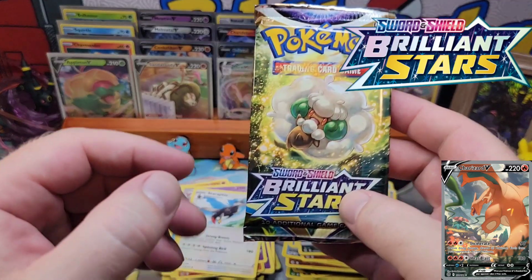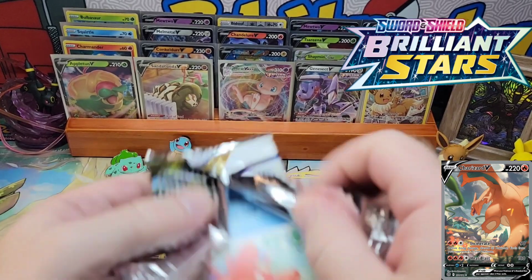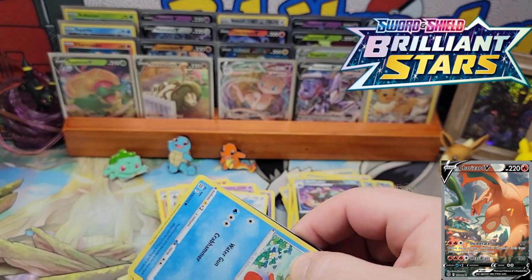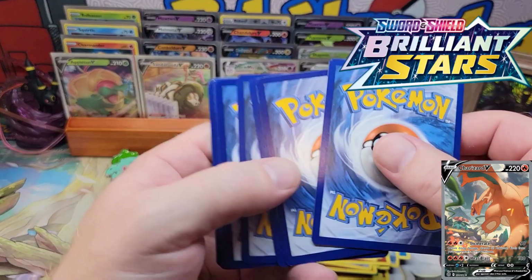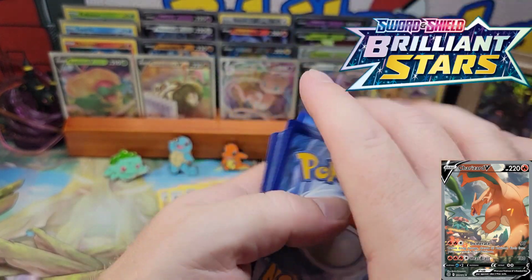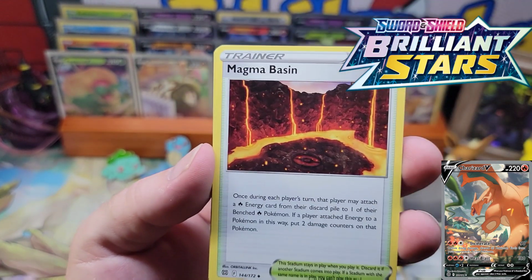And even for me, the Trainer Gallery cards in this set just seem super tough to pull. Don't know what it is. Some sets are just like that, I guess. Just can't pull them up and hit them on top.